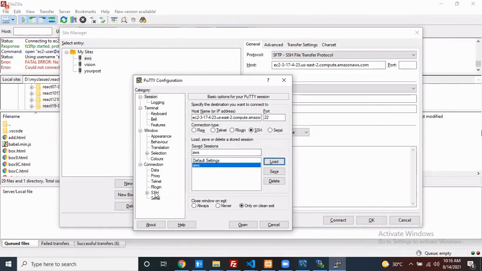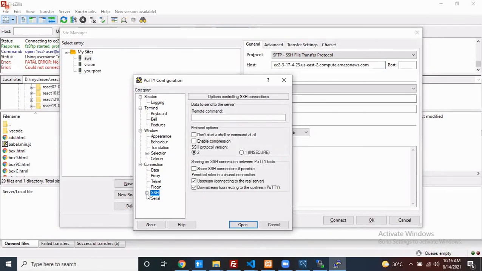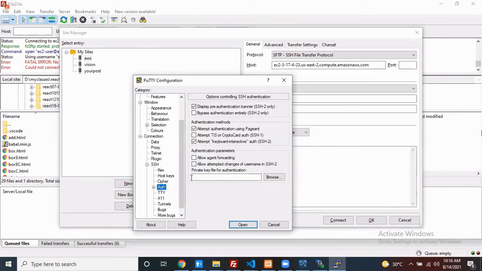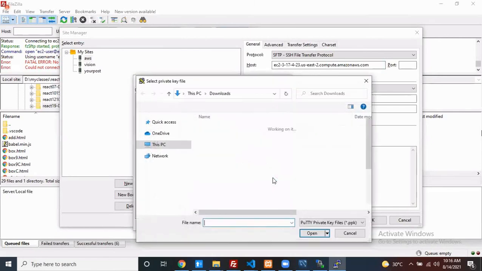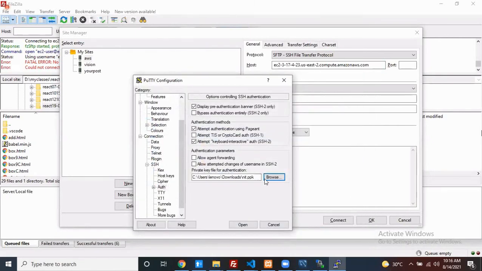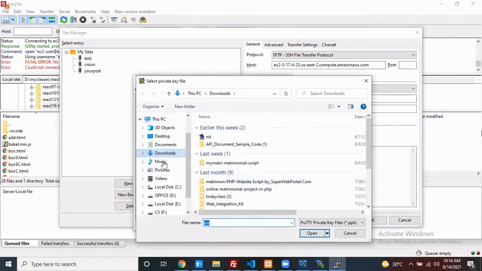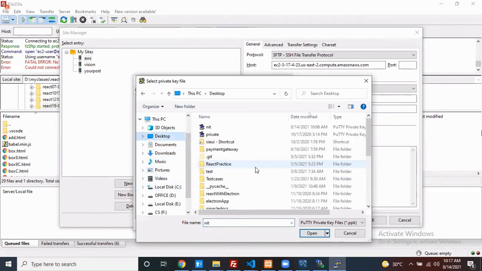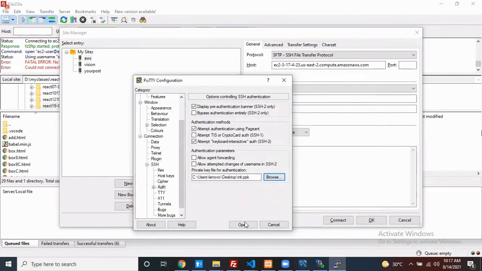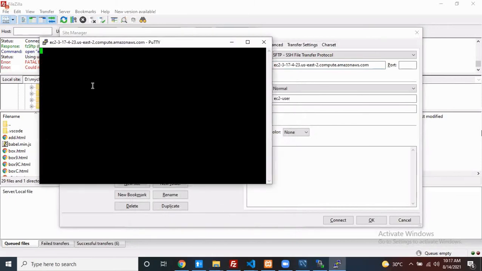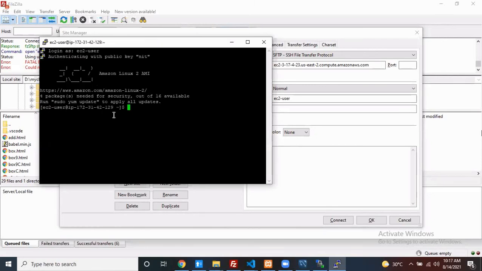Here, go to SSH. This is my authentication. Here you can take your key, from my desktop, Naresh IT, and open. Now see, this is like Putty. My username is ec2-user. Now see, like this you can connect.